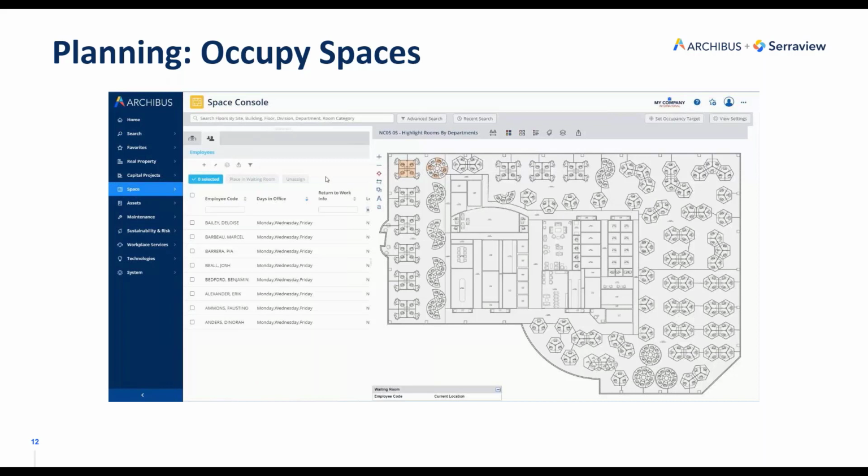Once I've had my results, or if you're in the middle of your plan and you want to go back to it, show me those employees that are seated permanently, show me those employees that are seated Monday, Wednesday, and Friday, and you have the list in front of you and the seats which they occupy. So hopefully that's clear about the planning phase and what Back to Work in 25.2 does to address that.